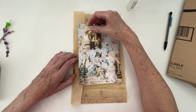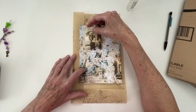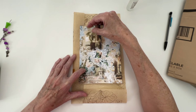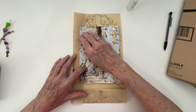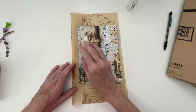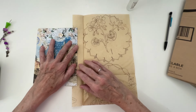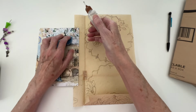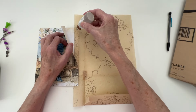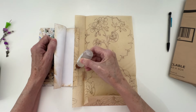So I'm going to just line that up there so it's even. Yeah. Well, you can hardly see the line, but okay, so I've got that. Then I'm going to flip it over to the other side, and once again, add the glue here.